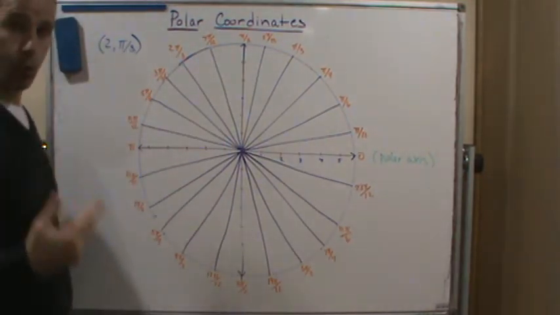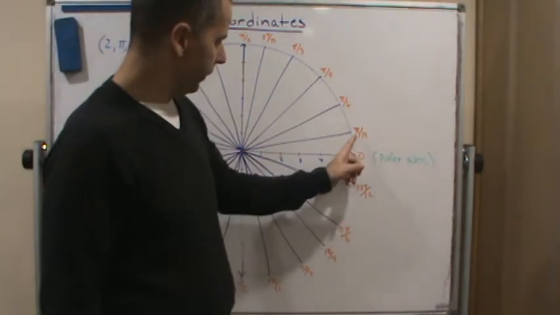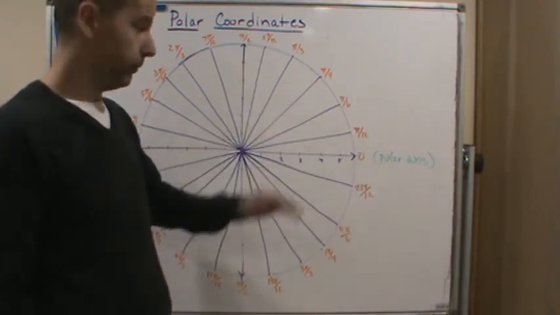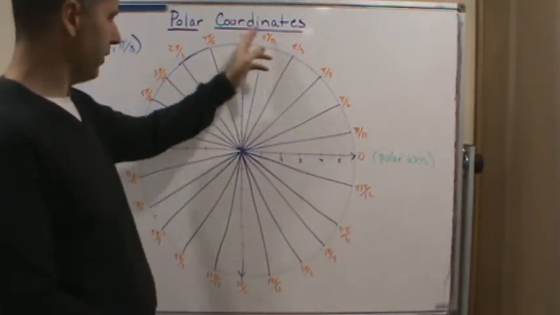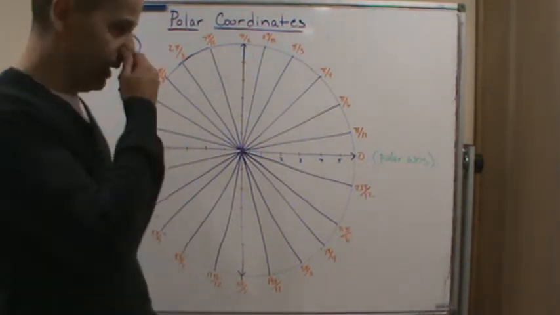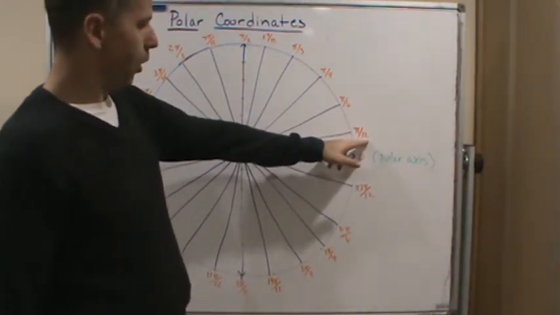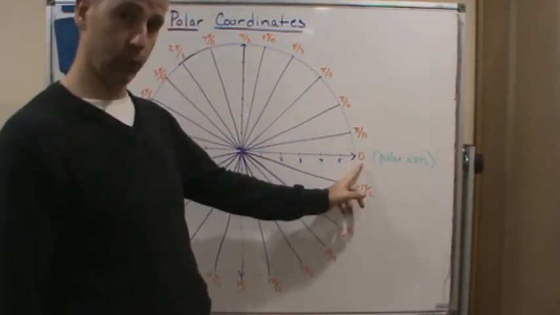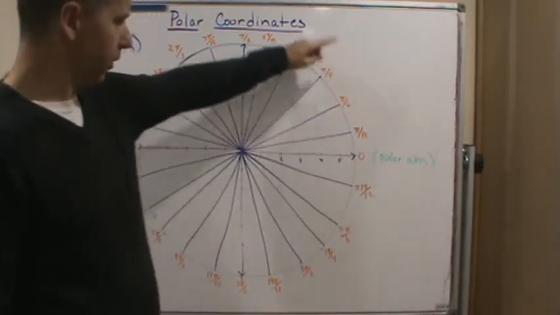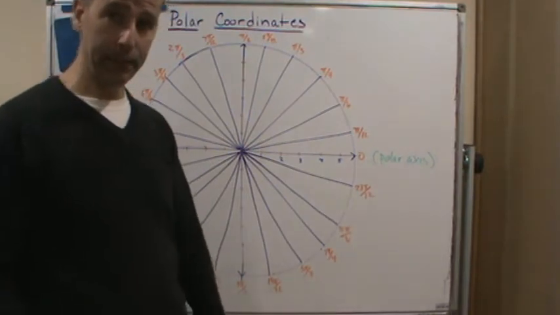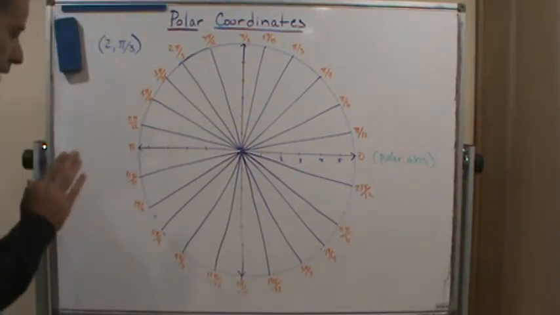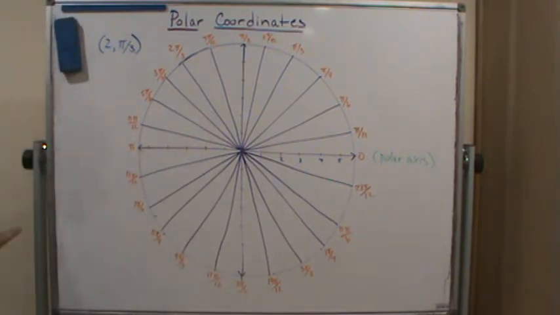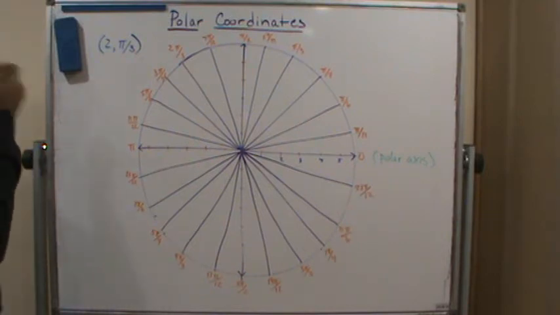It always goes up by 1/12 of pi. Each one of these lines is 1/12 of pi, so it's increasing by pi over 12. If you put all these under a common denominator of 12, you'll see that it goes from 1 over 12 all the way to 24 over 12, which is 2 pi, right back to where you started. So it goes from 0 all the way around to 2 pi. I'm showing you this because I want you to memorize it, and to be familiar with the unit circle and these angles.